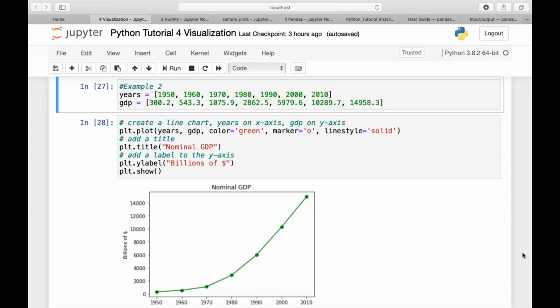It's a data frame having two components: years and GDP.